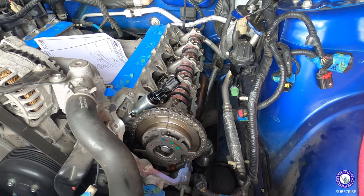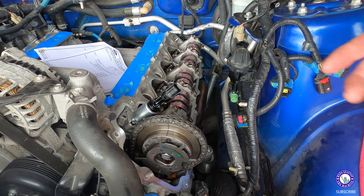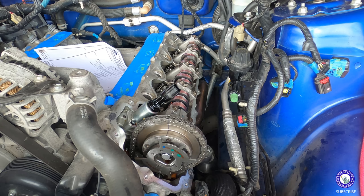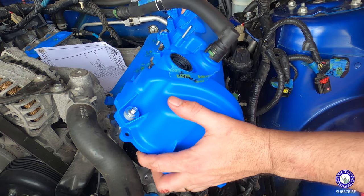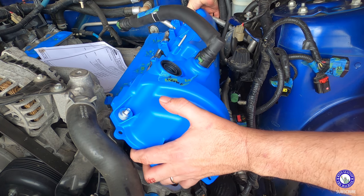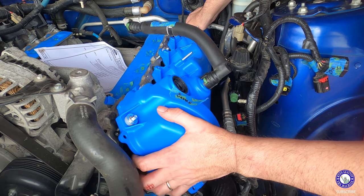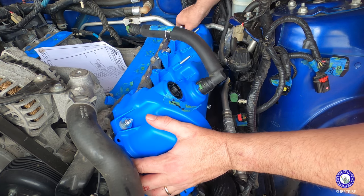All right, I think I'm ready for the valve covers. I got a little sealant here and there. It's the only two spots you really need it. And let's put it on. New blue covers. I'm gonna take it off, might as well. Dress it up. Here we go. All right.